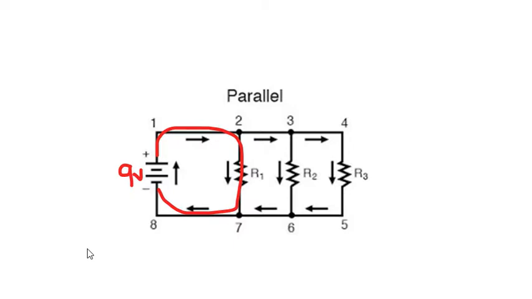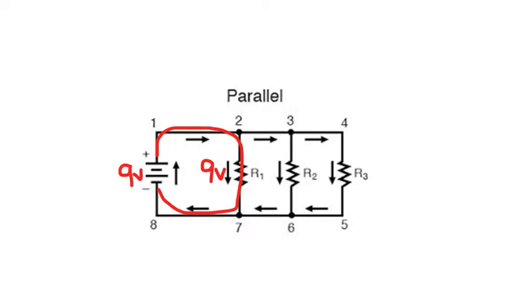But when a coulomb of charge goes through resistor 1, that's the only thing in the path that can take the energy. So again, charges leave, they're given 9 joules of energy to give away, and the charges that take the red path, well, that's the only thing that takes energy. So that's a little easier. I know what the voltage is of R1. It's this, because this is the only thing that can take energy in this path.